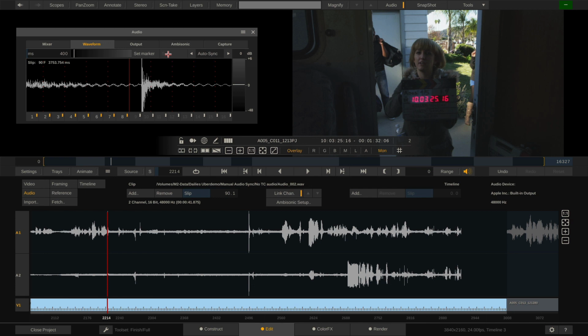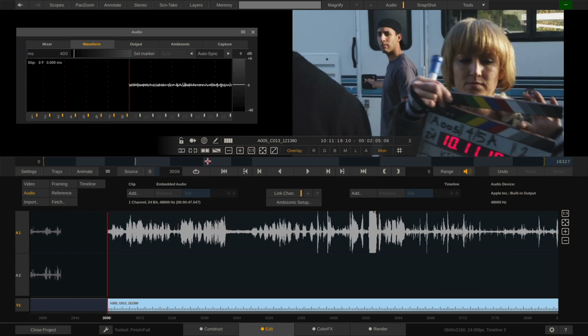And Scratch will pull the waveform over. As you can see, we're still like more than half a frame off. What you can do to refine it is just grab and drag the waveform over. It's recommended that the spike of the clap is within the first quarter of the current frame. So right about there. And this works best especially for Avid dailies.